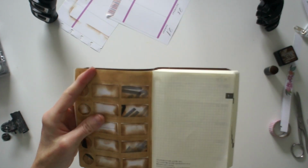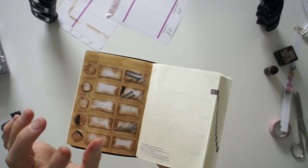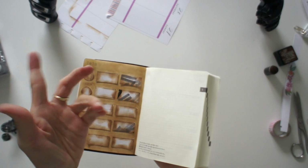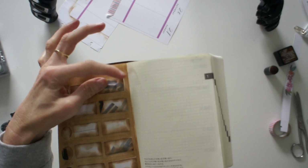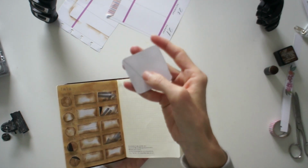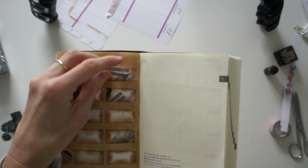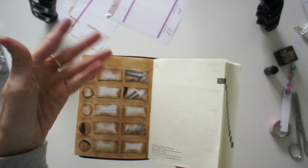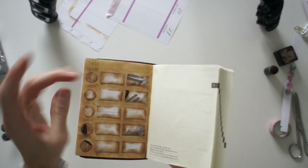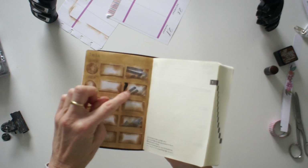Here it is. And now we will start to peel these papers off. The only thing I can tell you is that I had a little bit of a problem with the corners, because when I was testing this method, I was using ones with rounded corners, and it was perfect. But I have to tell you that these corners had a tendency to lift up when I was running over them with the dabber. So this was the only kind of issue. It was not bad, but I had to be careful, definitely.